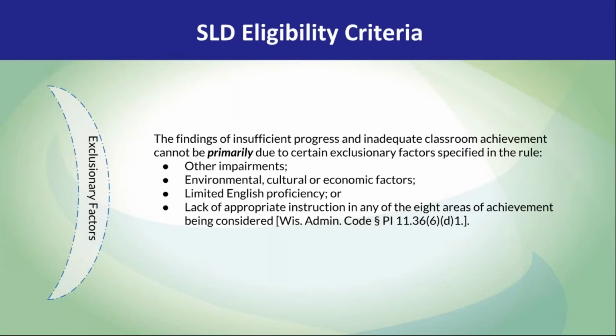But if the answer is no, yeah, the student's been absent a lot, but that's really a short stint of time. And if we look at the history, we find that the student has been here for the most part and has always been struggling, for example, that might be a conversation an IEP team would have. Then the IEP team may decide that it's not just the lack of appropriate instruction making this happen. That's a contributing factor, but it's not the primary factor.